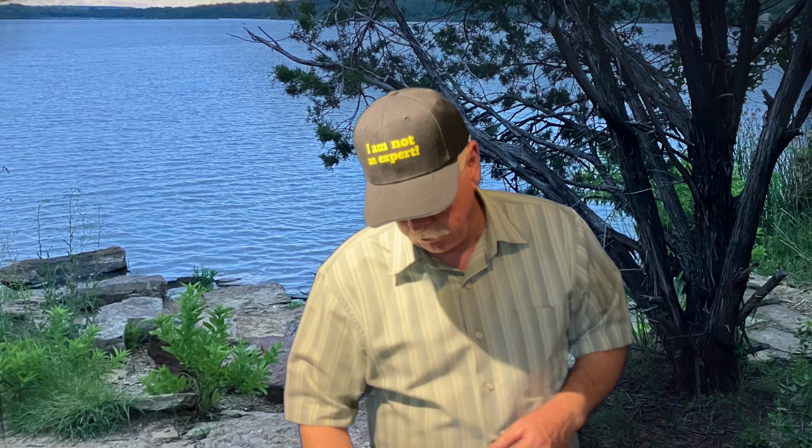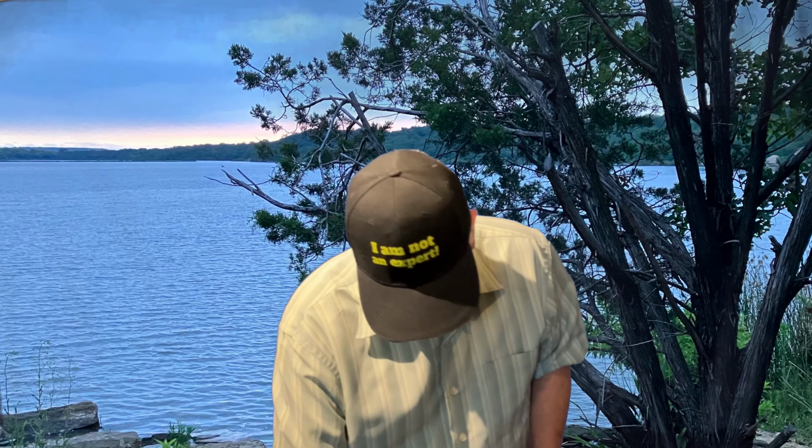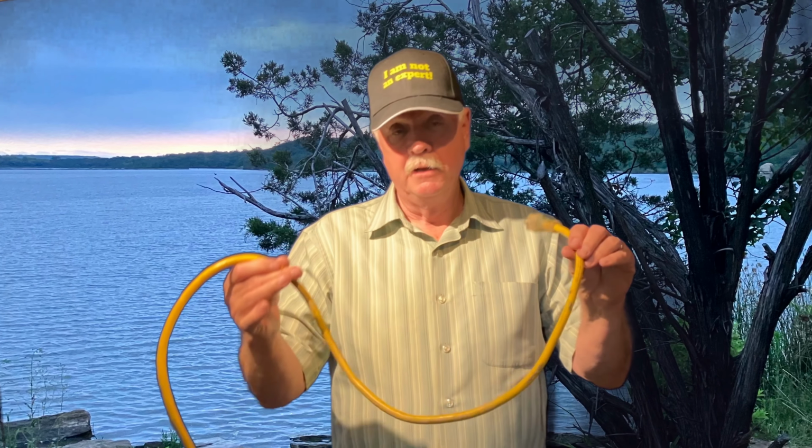And don't use your buddy's cheap little 18 gauge extension cord. Oh gosh, so many of us have a 100 foot 18 gauge orange extension cord that we use for power tools. Well, first off, that's a good way to burn up a power tool, okay? That 100 foot extension cord and using your skill saw, day in, day out, you're building an addition to your house or something like that, you're gonna burn up that saw because the resistance of the electricity traveling through that wire is gonna heat up that wire, and it's going to heat up your tool and burn it up. So you need something I've always had, and that is a heavy, heavy extension cord.